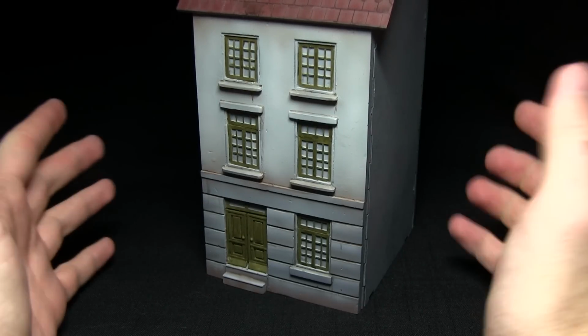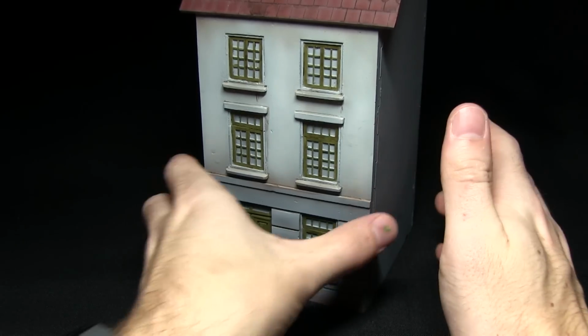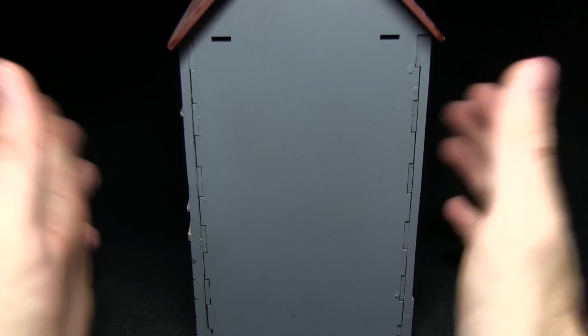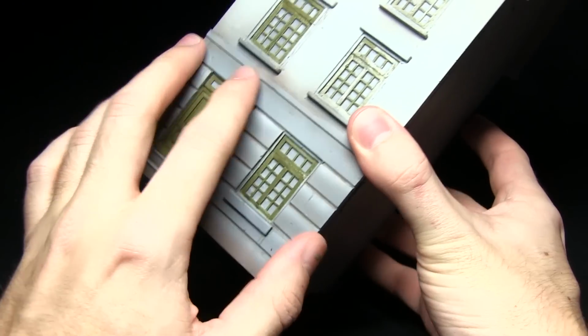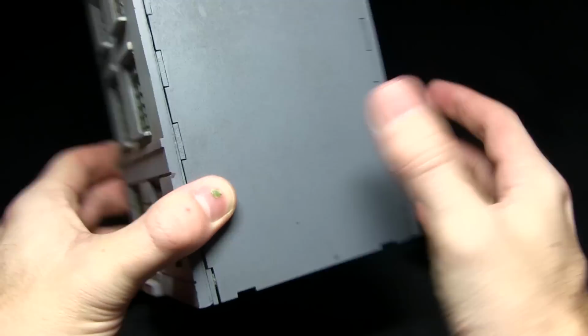And here we have the assembled and painted building. Now, building this kit was really easy because the MDF panels actually fitted together really precisely, which means I basically clipped them together, added a bit of glue, and they've really stuck fast really nicely. The resin panels, because they're quite flat, just stuck onto the MDF surfaces quite easily with some super glue, and they're still pretty solid as well.